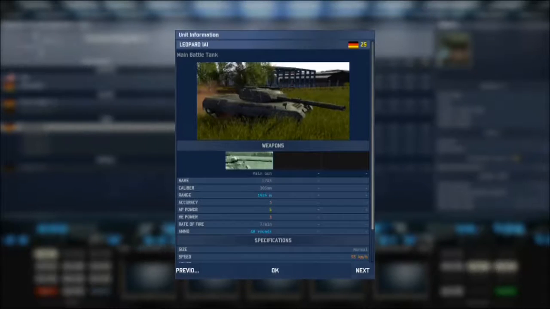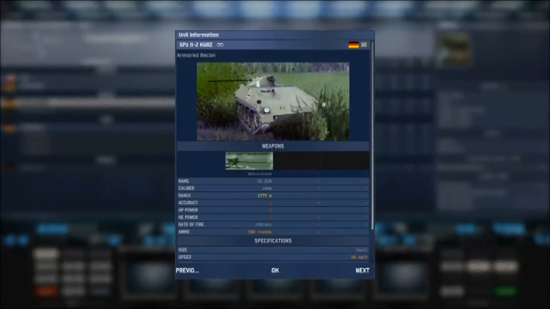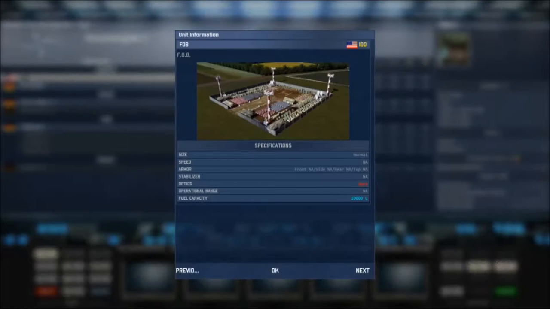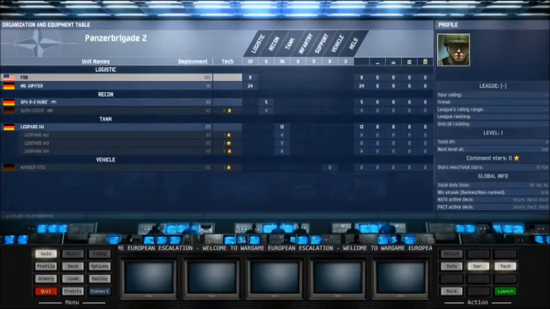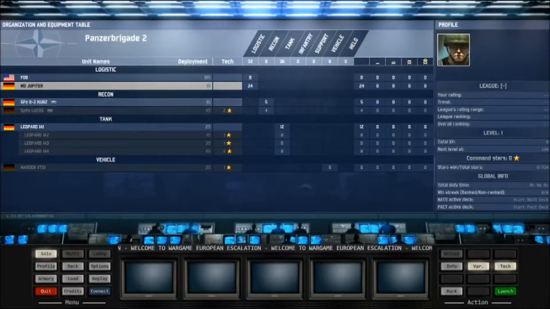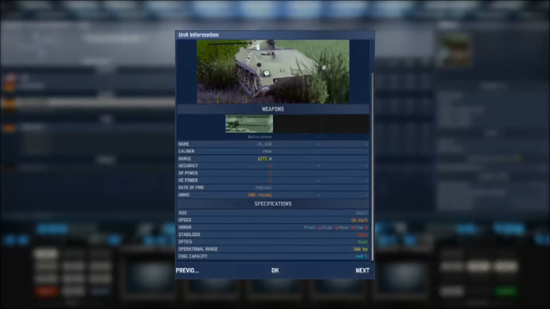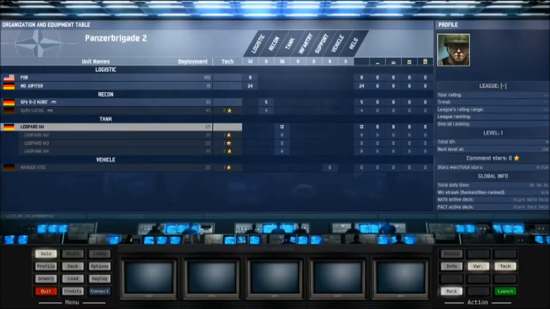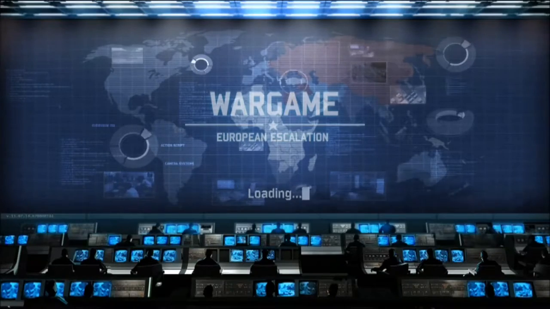Okay. So I got one of those. I got one of those. Did not have one of those. I have a FOB. I don't know what that stands for. Some supply trucks. So these are the scouts, and they've got our armored recon. Okay, whatever. Launch. Let's go. It's probably going to be fun.